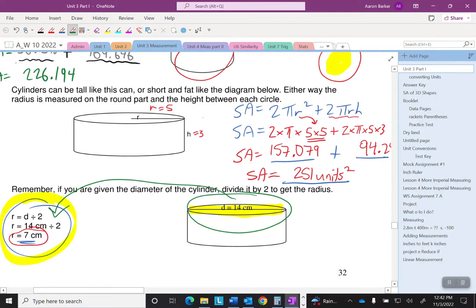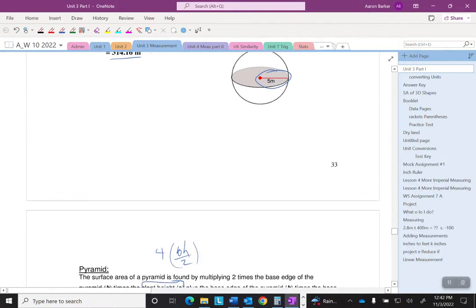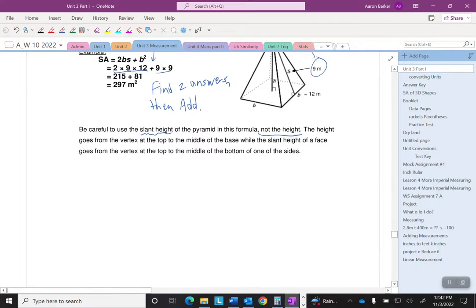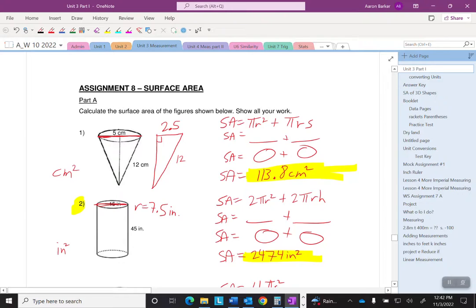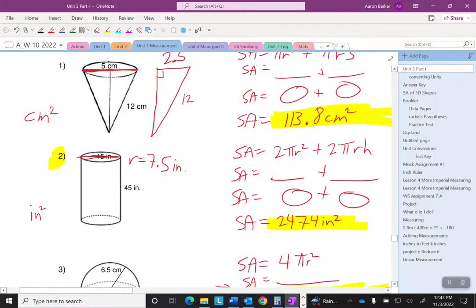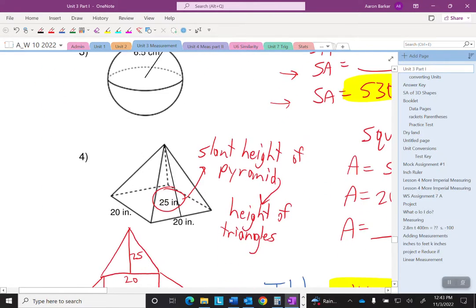Okay, so your homework, there's a couple. One's a little bit challenging, the other ones are a little bit straightforward. Please pay attention while I announce it. So skip this next page. We're not doing cone and sphere yet. Skip the pyramids. Here's assignment 8. Okay, so assignment 8, you're doing number 2. Okay, you're doing number 2. Okay, it's got 2 circled. Yep. Yeah, absolutely.